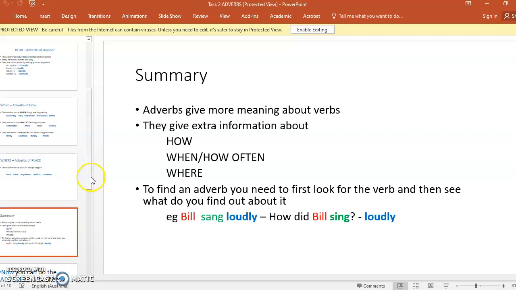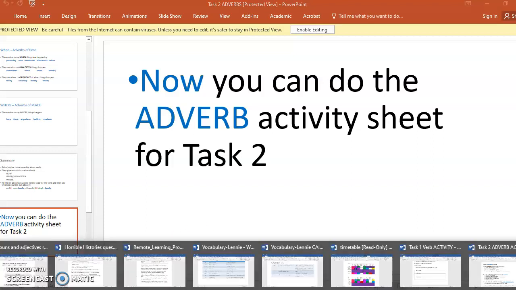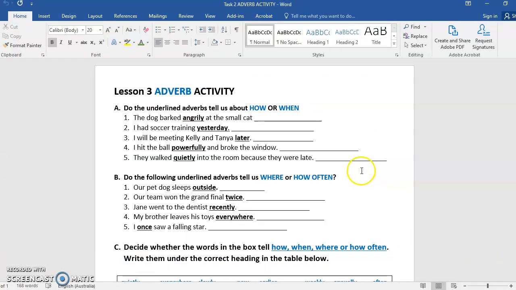So now you can do the adverb activity sheet that you downloaded from the learning task. So I'm going to jump over to that. Here's our adverb activity sheet. So A, do the underlined adverbs tell us about how or when. So the dog barked angrily at the small cat.